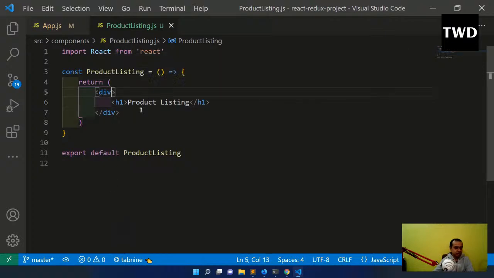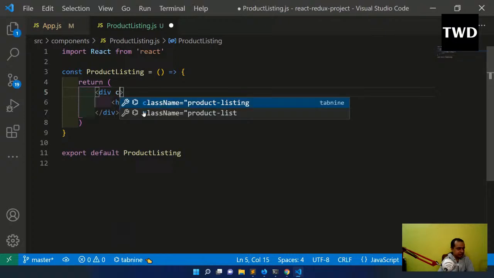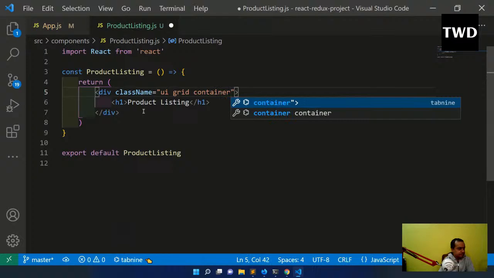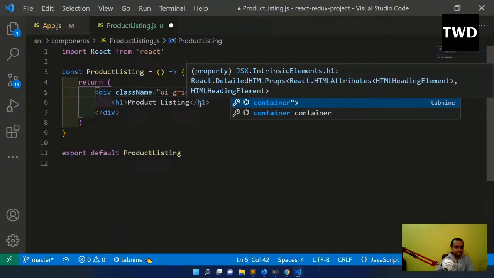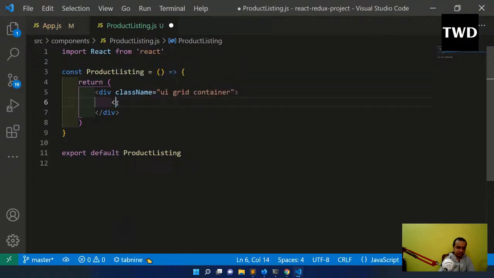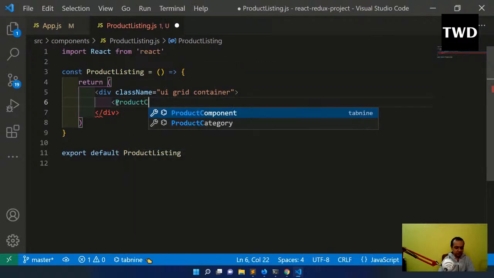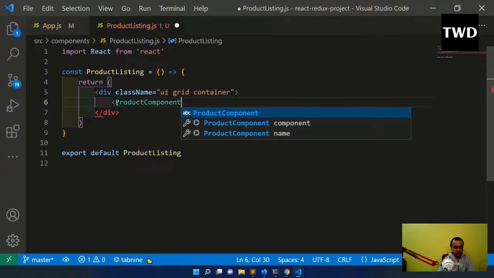So here div class name equal to UI grid container. UI grid container is there. Then here product component, and it is not imported.